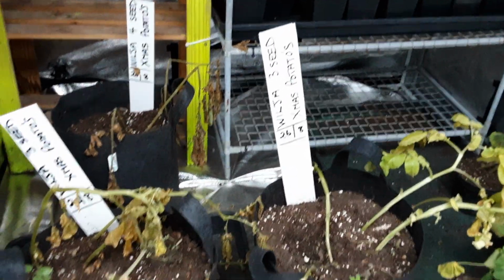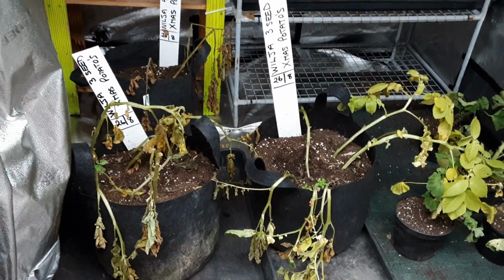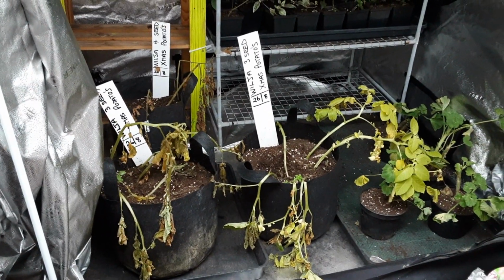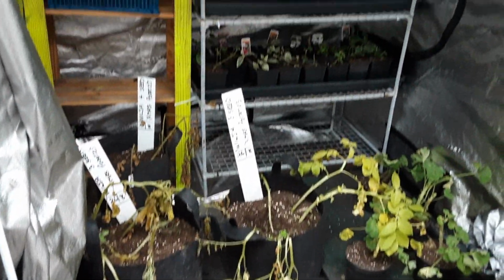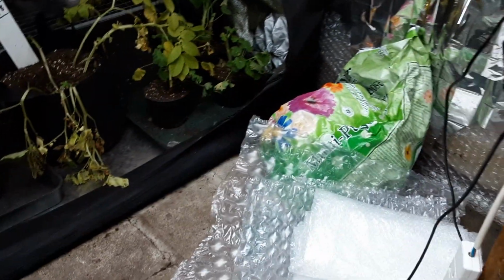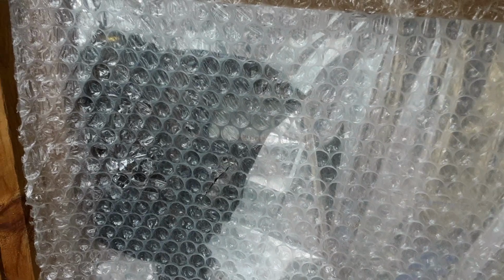There's the Christmas potatoes slowly wilting away with the cold. There's no heat in here at the moment. I'm going to put pay to that by getting the heat mats out, getting some bubble wrap sorted. A lot of this bubble wrap's been here quite a while now. So are the blankets, the thermal blankets. I wouldn't say thermal blankets, but the ones that keep you warm in the cold if you get caught out.